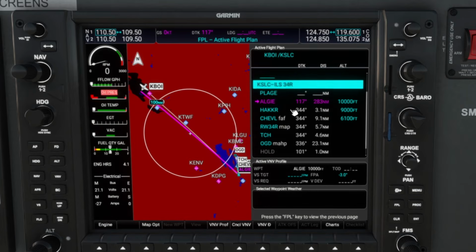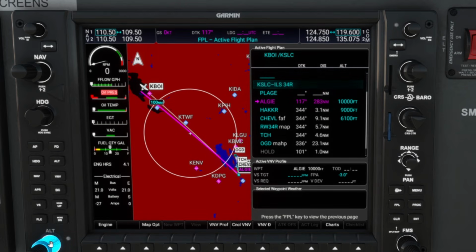Now, in the real world, it doesn't always work. You wouldn't always use it because ATC may be clearing you for descents at their discretion, in which case you're going to simply change your altitude, fly down to whatever altitude they have cleared you down to. You're going to wait at that altitude till they clear you to the next altitude, and that might happen before they clear you for the actual approach.